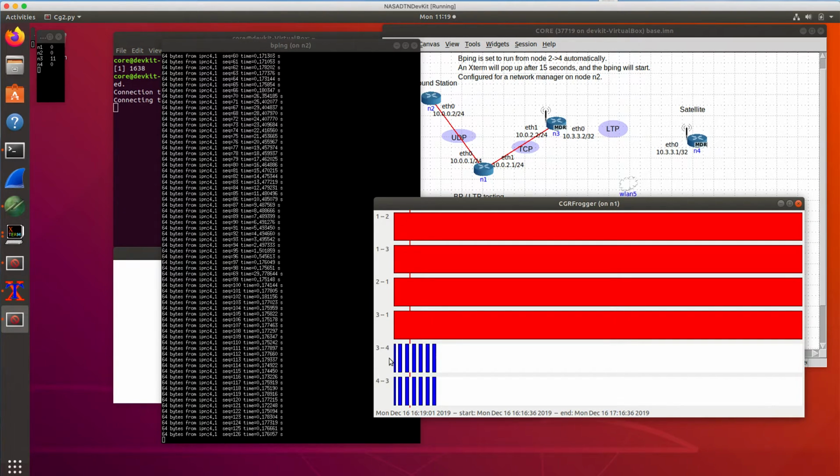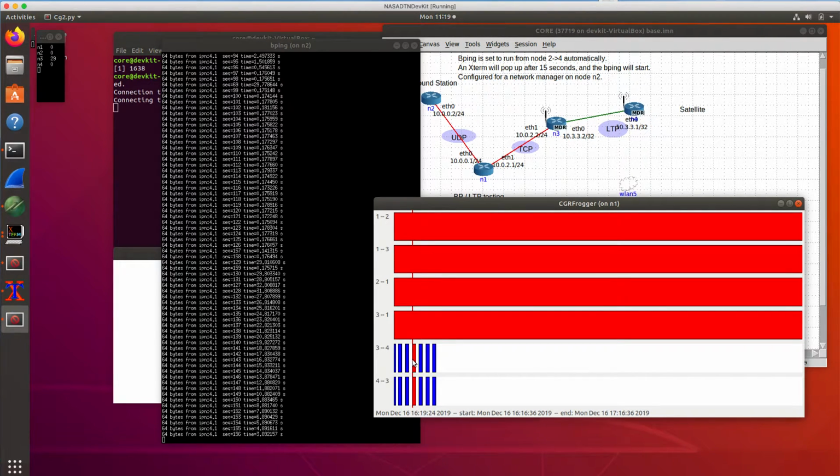And then when you get out here to the satellite, things get interesting. The blue periods are times when there is connectivity, but that's not connected right now. The white periods are times when there's no connectivity, and this red vertical line that goes all the way through everything is the current time. So you saw this bar turn red when we moved into that period of connectivity.